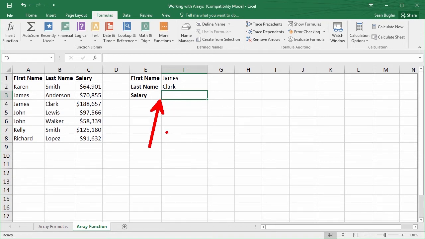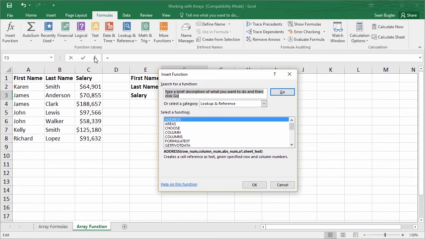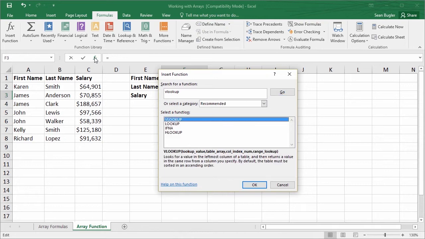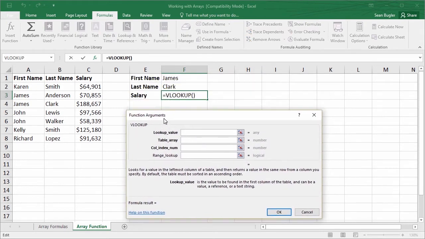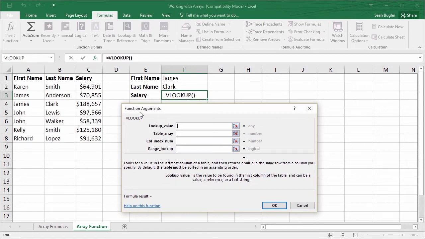This would be a great job for VLOOKUP. So let's go ahead and try that. I'm going to go ahead and insert my VLOOKUP function. Here in the Insert Functions box, I'm going to search VLOOKUP. Okay. So it's asking for my lookup value. Well, it's easy. I'll just choose one of these. James.